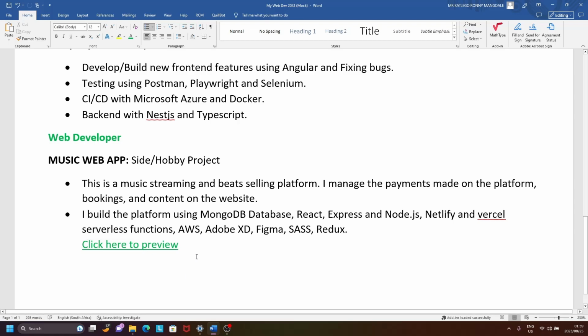Also, as you can see here, I have this link, so they can click on this link over here and it will take them to the actual application so they can see how it looks and they can interact with it if they want, or they can just spend a few seconds looking at it to see how I actually approach building projects, right? So yeah, that's how you can structure your CV.